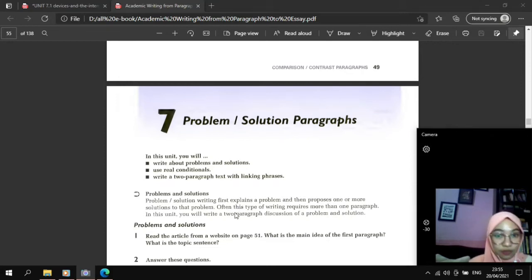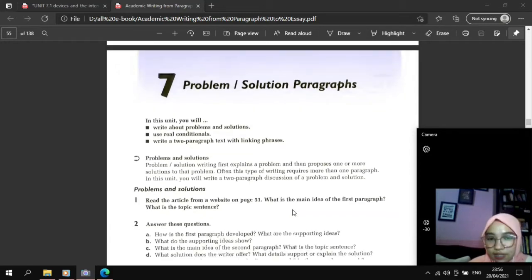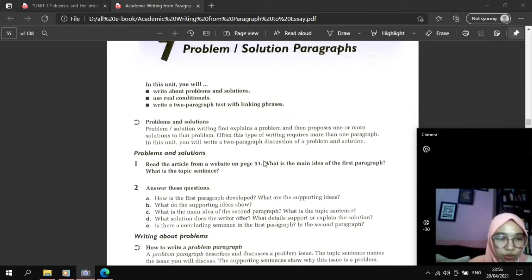So that's the difference. But we are still learning, so we are still on this step. Maybe later on when you start to write your thesis, it will be easy for you because you have a big problem. But for now, it's only an exercise. So two or three paragraphs is enough.